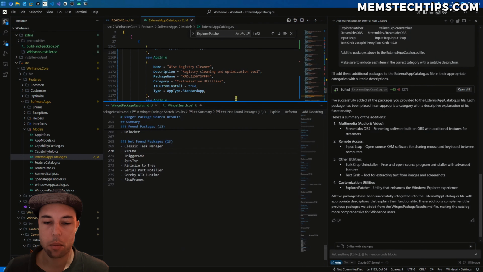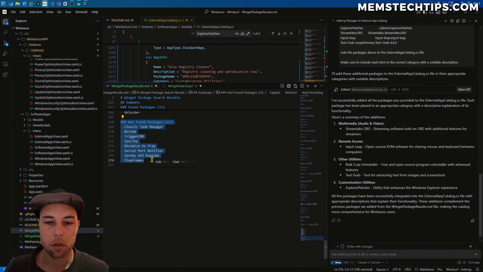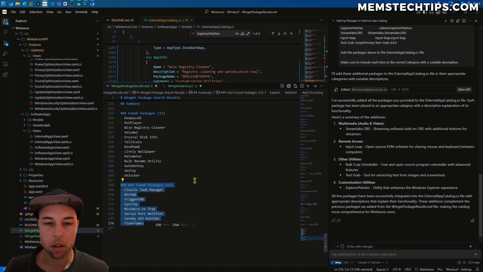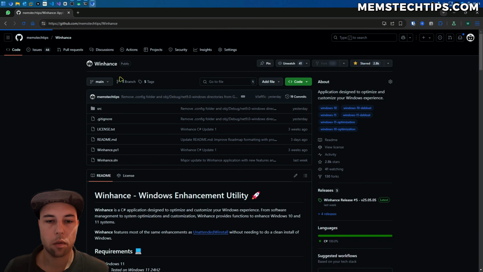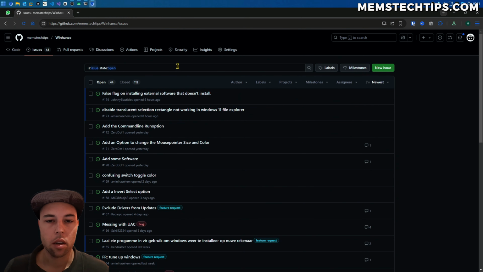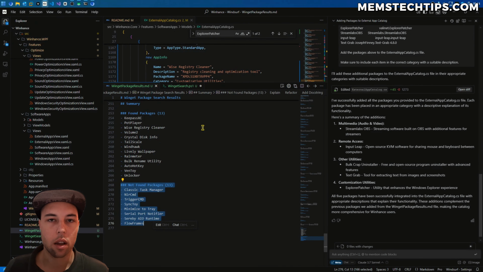So these other items that were not found, I'll have to get direct download links for. But what I was thinking while working on this is I'll definitely need to create templates for the issues that we have here, so that when people are requesting features or software to be added, or opening issues, they can use a template, and the template will tell the person to go and find the Winget or Microsoft Store download link.